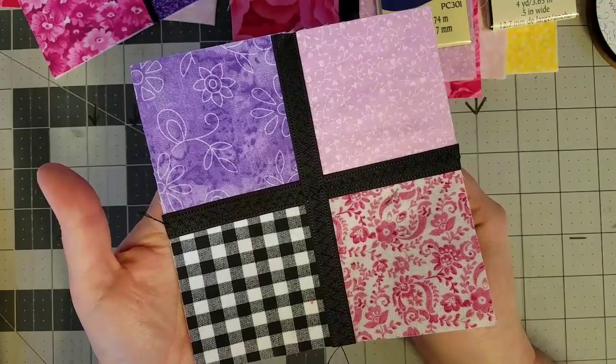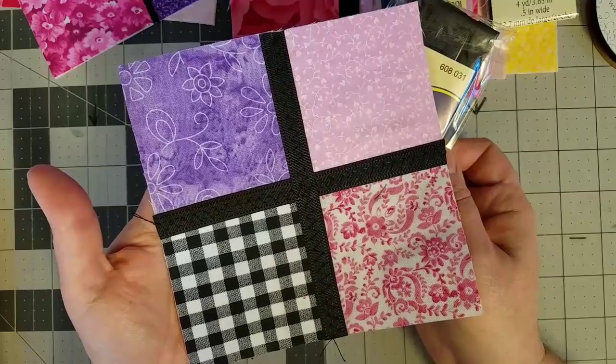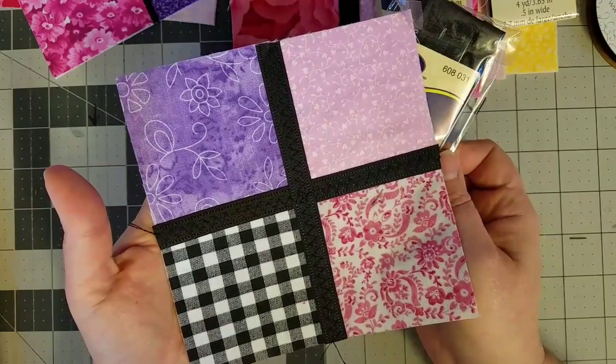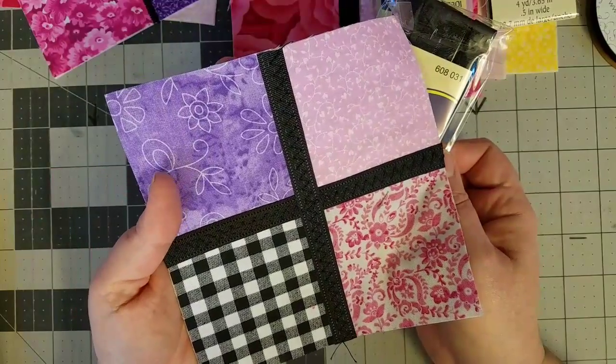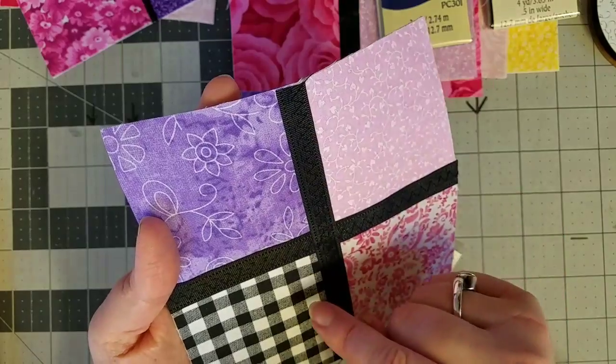I will say that I don't know that it's permanent. I would really have to investigate that. If it was permanent, then I think that you could just iron that on and be done. But because I don't know, I went ahead and brought it to the sewing machine and did the zigzag stitch.